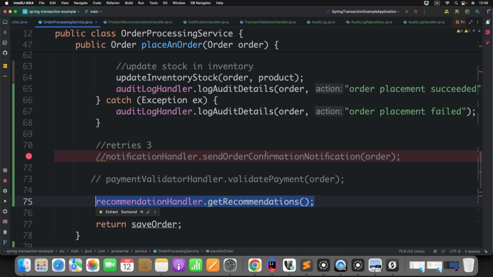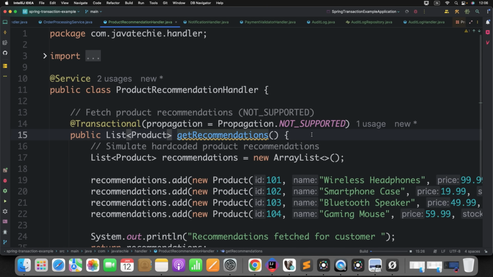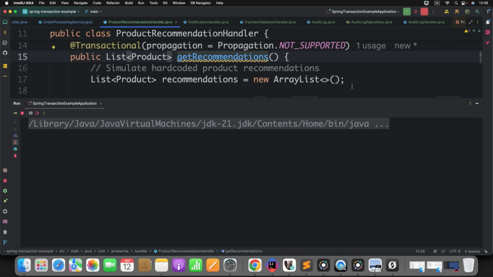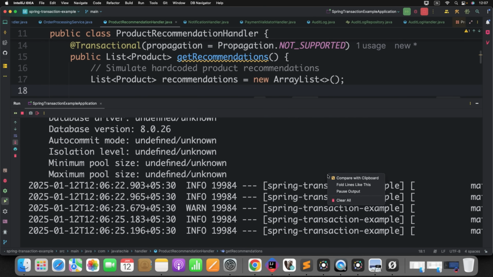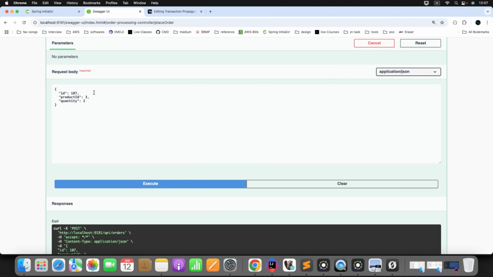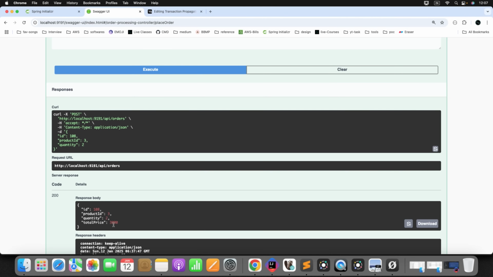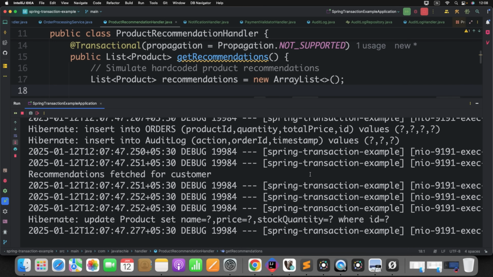Okay, so how can we validate that? By just seeing the log. All looks good. Just restart the app. So it started. Just clear the console. Now go to the Swagger and change the id to 8. Just execute. This is the happy scenario. The result is update. Now just check the console log.